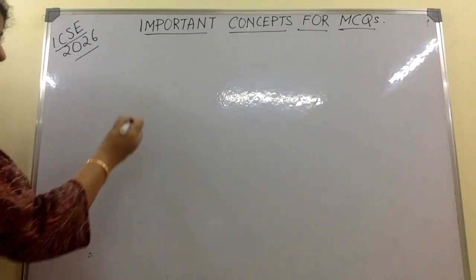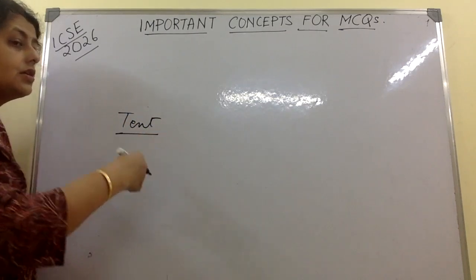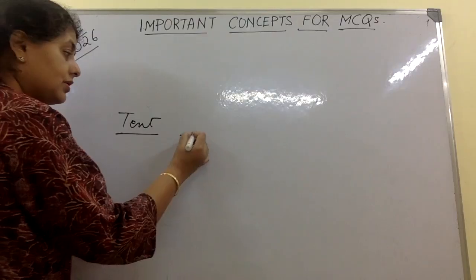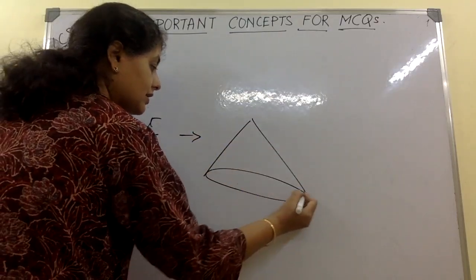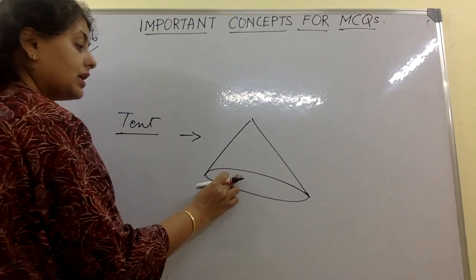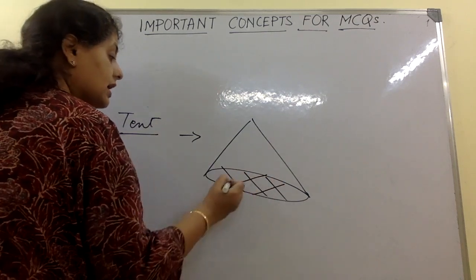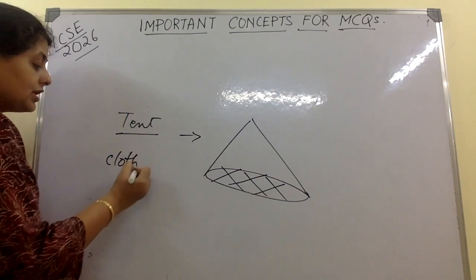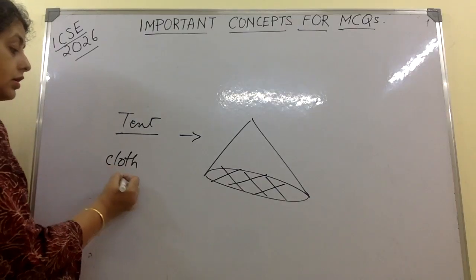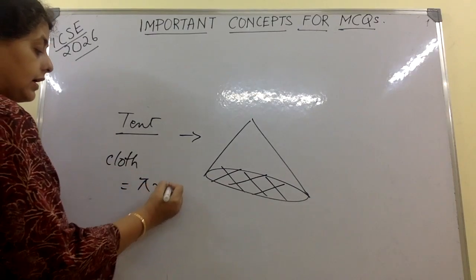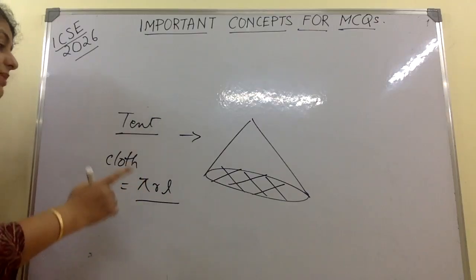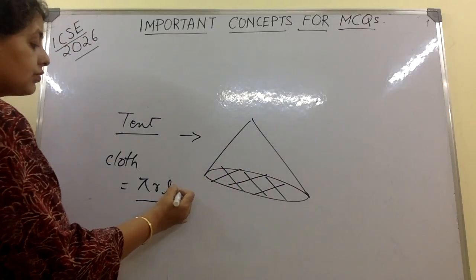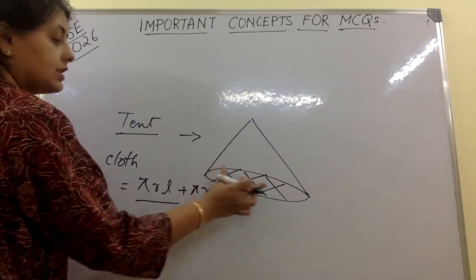Let's talk about a tent. All the time, if you have a tent in cones, whenever you have a tent, remember the floor area of the tent, when they are buying cloth, the floor area and surface area, this is not considered unless mentioned. So for a tent, how much cloth do you need? Only pi RL. But if they are saying that the floor of the tent will also have cloth, then add pi r square with it, which is this area.